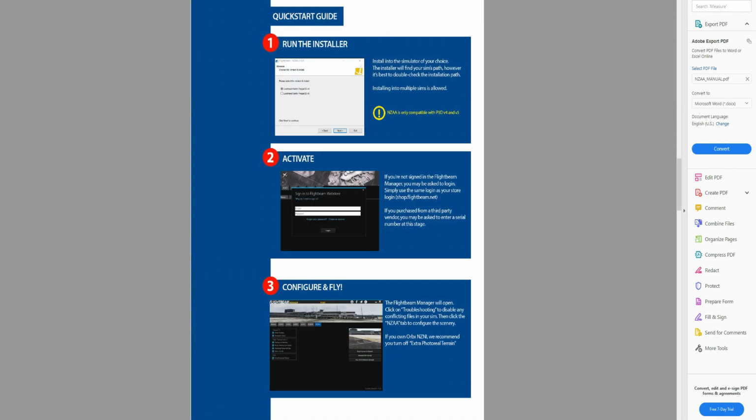So here's a quick start guide, which is quite nice. As I said, when you purchase this, you'll get a download of 1.1 gig and a zip file showing the manual and an executable. They recommend that you deactivate antivirus software as usual, and do a clean install into your PREPAR3D version, whichever it may be. It takes about 30-40 seconds to do it, it's all done. After the install, you'll be asked to go into Flightbeam Manager.